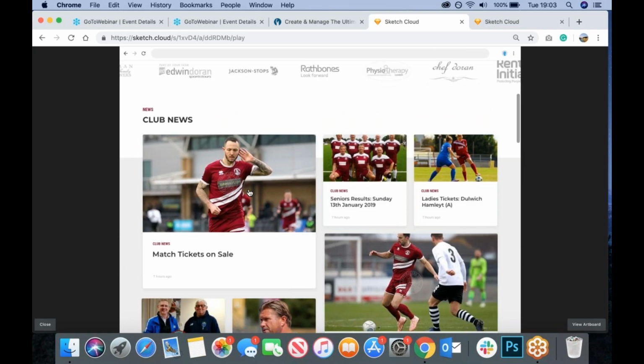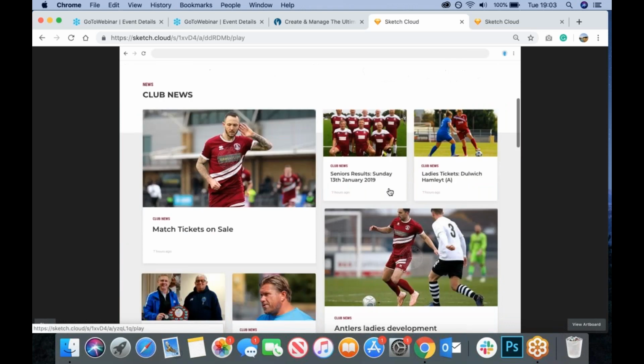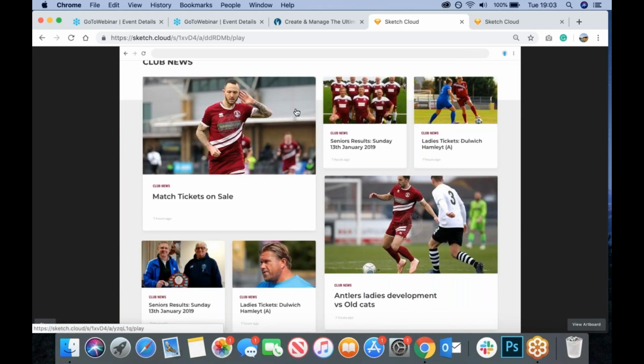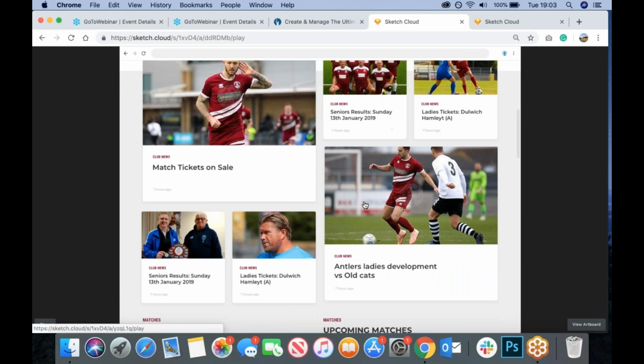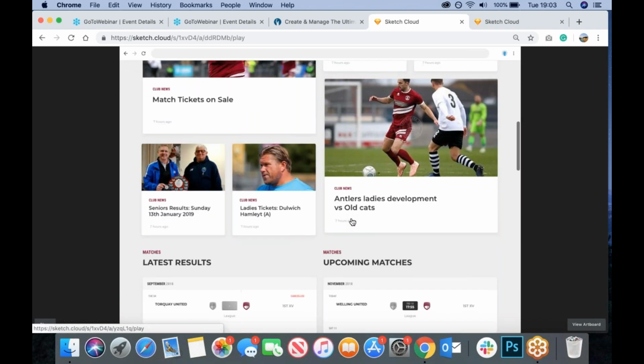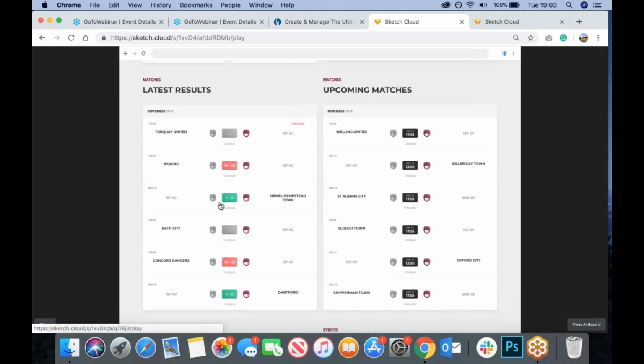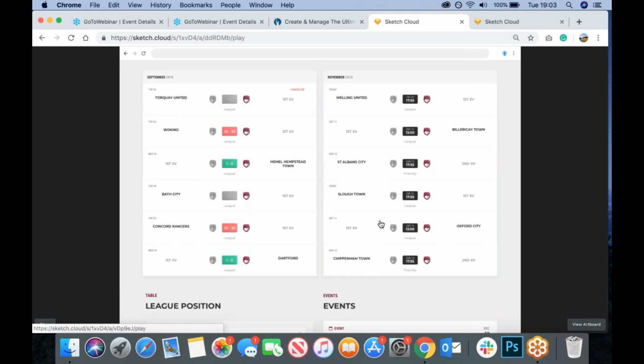As we scroll down, we get the different news items, which are all bigger, look more attractive, with a nicer layout and use of images, and again, you control the news items that appear here. Then you come down to the different boxes: latest results and upcoming matches. Again, that pulls in fixtures and results from across your different club teams. You'll see here the first use of the shields, which may be controversial, we're not sure yet, but for consistency across the whole network, we've created these mini shields for each club, and they appear in fixtures and results and league tables, which I'll show you later.